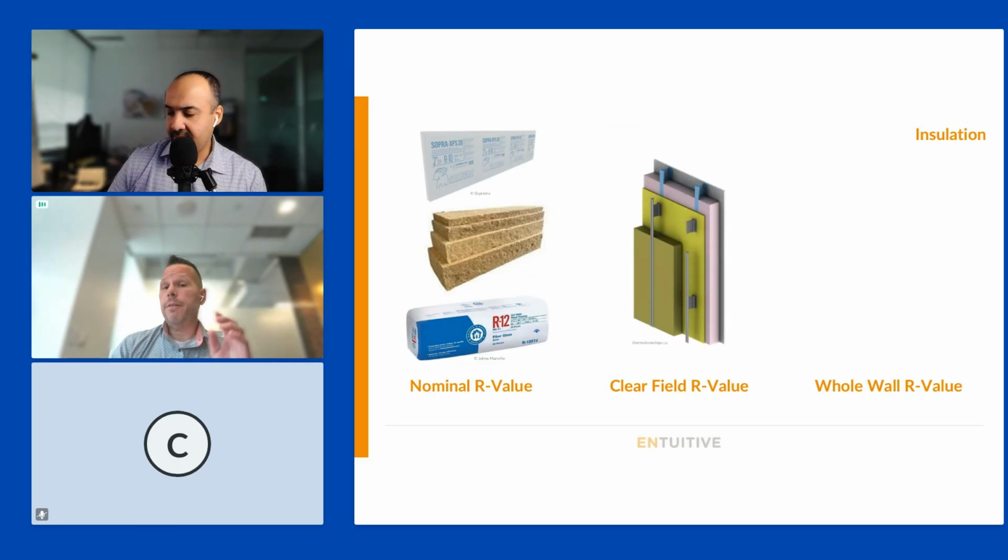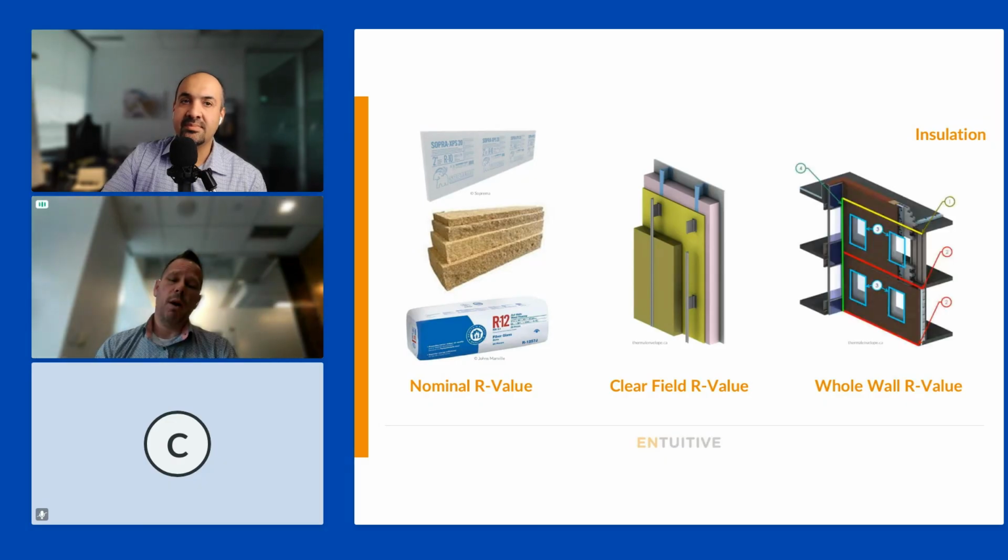The clear field R value is the combination of that insulation within an assembly, including all of the components that are part of that assembly. But it does not include any other transitions. So you get some derating from things like steel studs in this example, a little bit from the thermal clips, but you get the benefit of interior sheathing and air films and air cavities and exterior air films and the other insulation that's in this wall. So it's a combination of all those things as a clear field assembly.